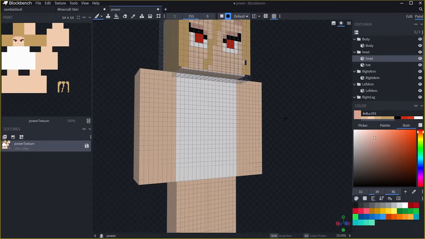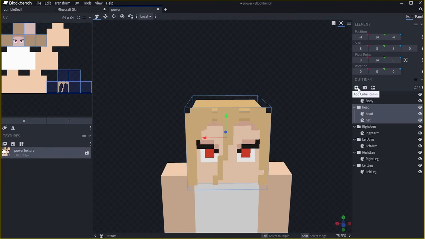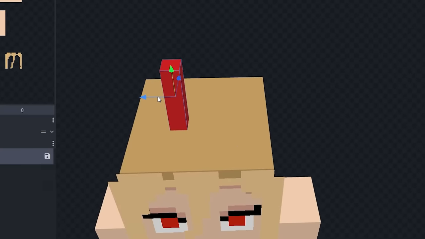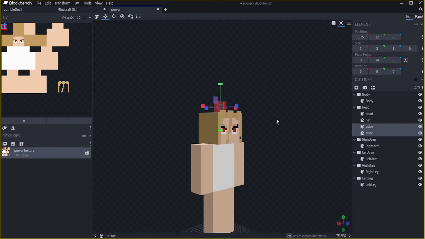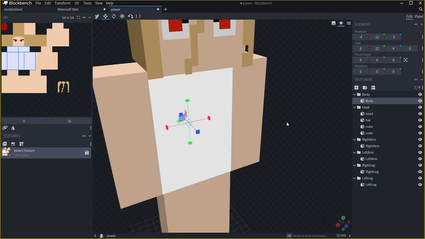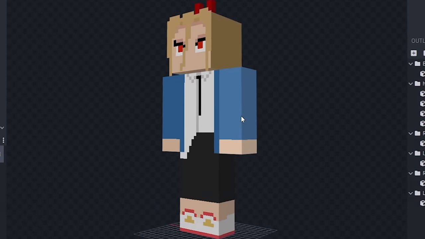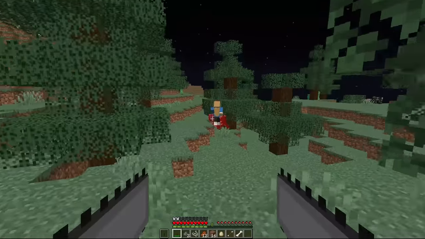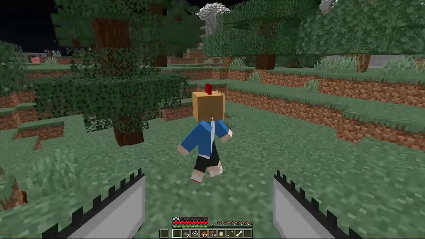Okay, that's looking nice. Next we're going to add her horns because, you know, she needs some horns. Duplicate that. Put it like there. Yeah, I mean, that looks like Power to me. Cool. Now let's do her body. We added her jacket, her trousers and shoes, and boom, Power's done. She's looking pretty cool. Let's get her added to the mod. Power's in the game. We've got her. Oh my God, she looks amazing.